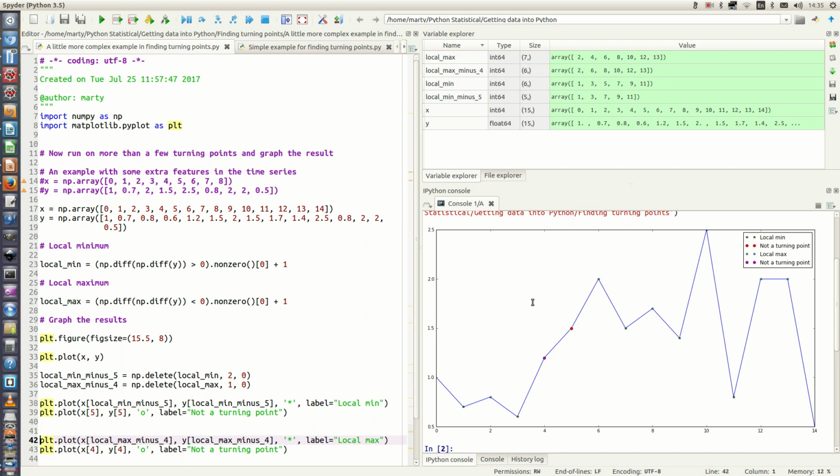This may be good information to include in a model. If a leading time series is showing accelerating or decelerating growth, then a lagging time series would hopefully show the same pattern. However, first we need to see if the lagging time series is following the turning points of the leading time series. If the lagging time series is not following these turning points, then it should be excluded from consideration.